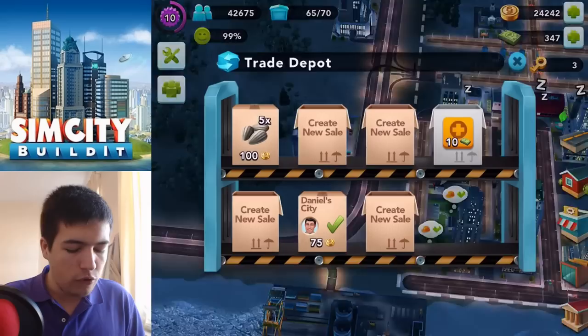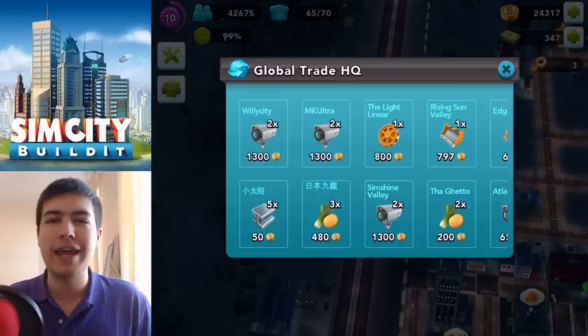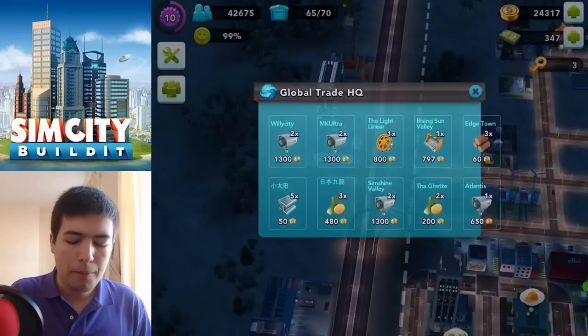We've also unlocked the trade depot where we can trade stuff. Oh, I've sold something to Daniel City. Thank you. And we've also unlocked the Global Trade HQ, where you can buy stuff from other players. But I have had the worst luck on Global Trade HQ. For some reason, I'm really slow, and whenever I try to get the stuff that I want, it's already sold. And I cry. So we'll probably need to buy something today, and we'll try and do that.